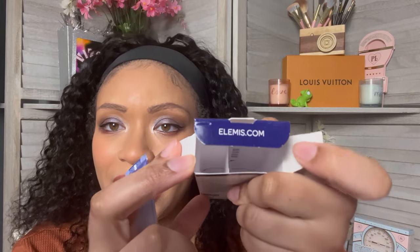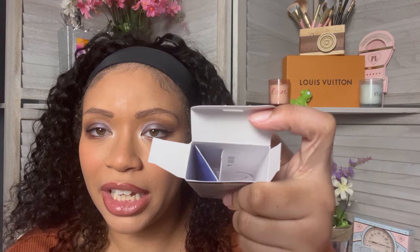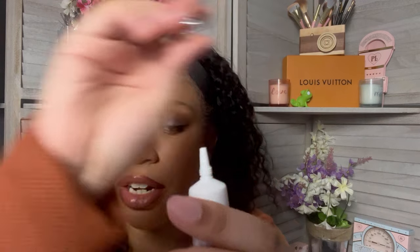I hate boxes like this. This was right in here, in this little pocket. What is this for? Do they put it like that so that when you pick up the box, you think you're getting more than you really are? What is the scam behind it? I don't understand that. The box could have been like this and it would have been fine. This is what it looks like. No safety seal, but it has a little applicator.